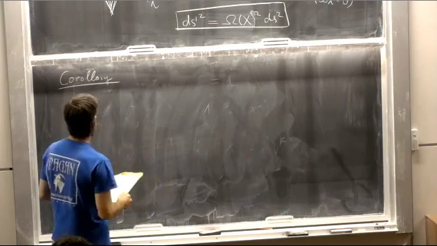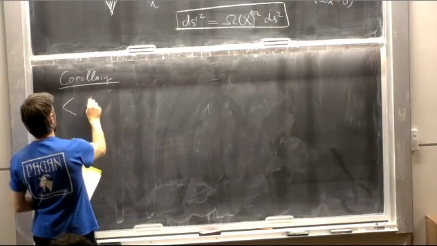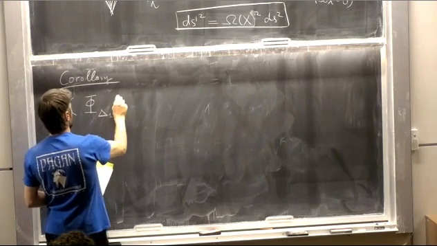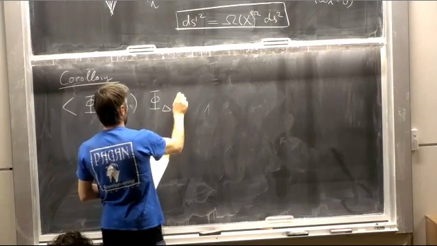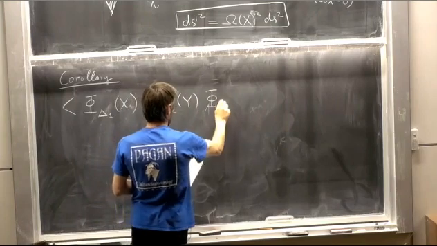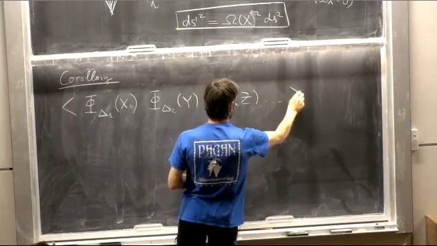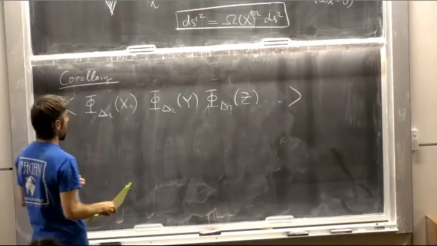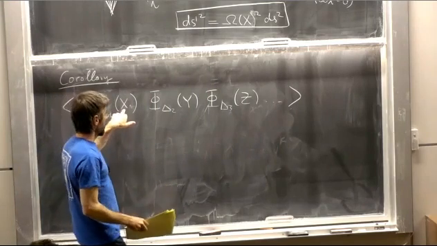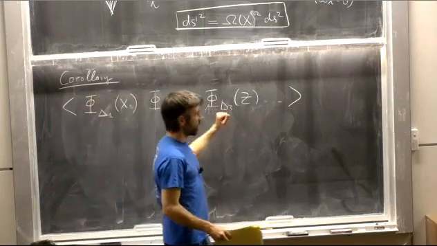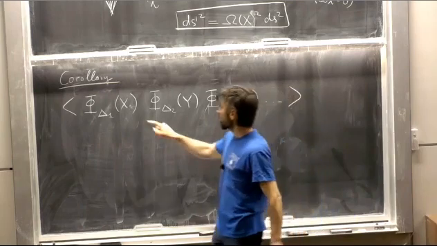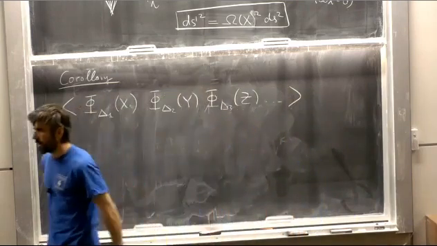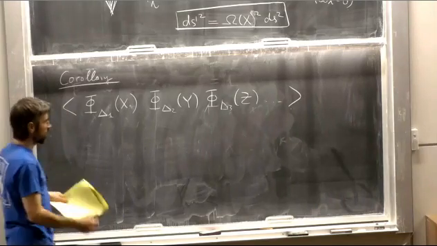Suppose that we use this formalism, and suppose that we manage to construct some object which I'm going to call big phi delta 1 of x, big phi delta 2 of y, big phi delta 3 of z, which depends on x, y, z, and on delta 1, delta 2, delta 3 in such a way that, first of all, it's consistent with all the rescaling properties of the big phis, and moreover, it depends on x, y, and z in such a way that it's invariant under the Lorentz transformations, under the SO(d+1,1) transformations.